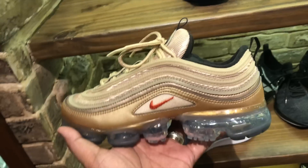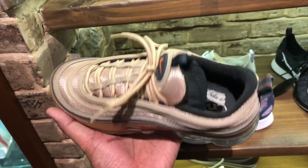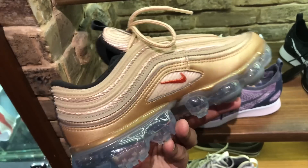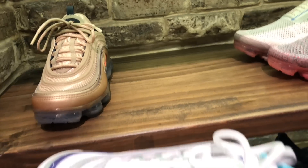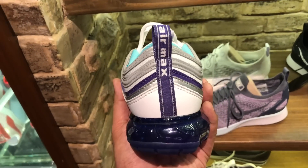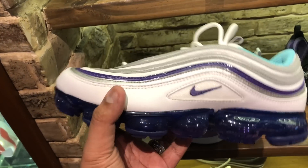Moving over to Nike, we checked out a bunch of new Air Max VaporMaxes. There was one in the gold colorway that I thought was initially for men, but it was actually for women. So if you're a lady with wide feet, you might want to check out the Air Max VaporMax Gold — it looks really hella fire, especially if you're into chunky sneakers. If you're a guy, there is a white-blue colored VaporMax for you as well. The beauty of this silhouette is that it's built for people with wide feet — the original VaporMax is more for people with normal or narrow feet, but this is probably the best VaporMax model for wide feet.